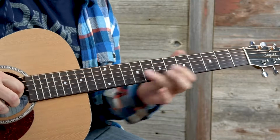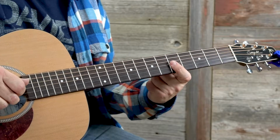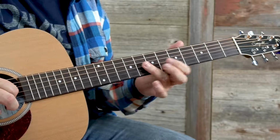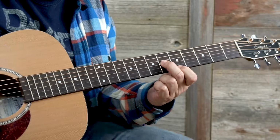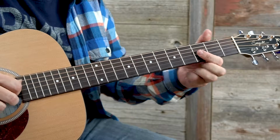So he'll repeat it again, south of the river, but this time he'll put in the major third. You stop and you hold everything. He'll round out the chord a little bit. So he'll go, you get a shiver in the dark, it's raining in the park, but meantime. And then next time, south of the river, you stop and you hold everything.